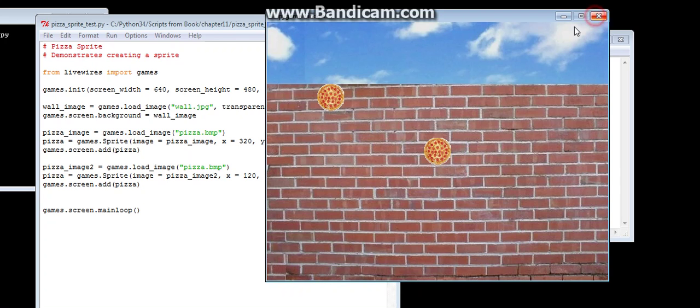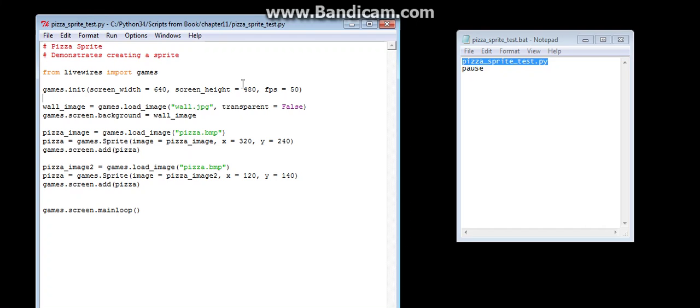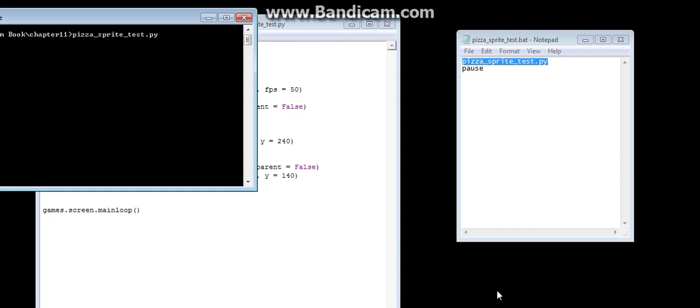But let's do one more thing because I'm kind of curious about something. Close these out, and notice that we didn't put transparent false on this particular pizza. Now we know what it looks like before, but I am just personally curious how this might be. So we're going to look at it together. Let's do transparent equals false also. Alright, so I'm going to save this. This remains the same. And I'm going to go ahead and rerun this bat file and see what it looks like.